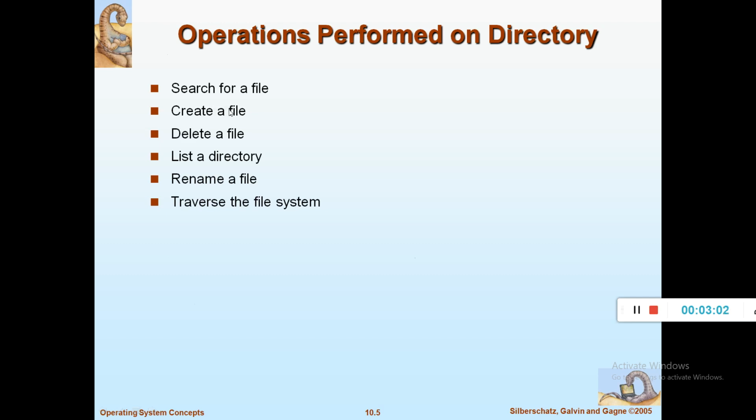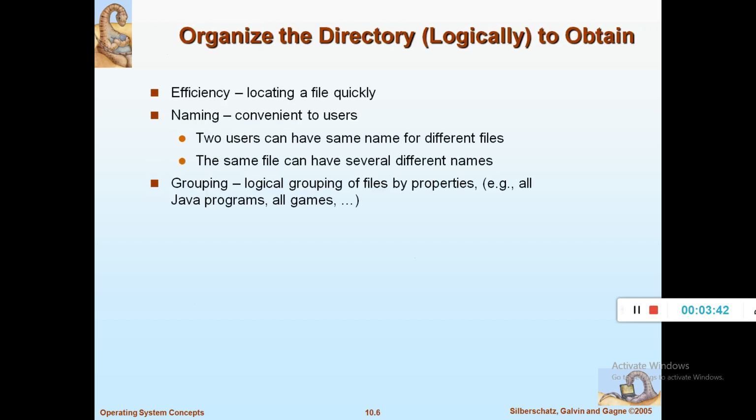Like that we can create directory files, delete directory files, list the directories, rename a file, and traverse the file system using the directories. The directory also maintains the information of the file attributes, and all of this is maintained on the disk. One more feature of directories is the mapping of file name to an identifier. File names are known by the user and are not referred to by the system. The operating system uses the identifier, so the mapping of name to id and id to name is done at the directory level.